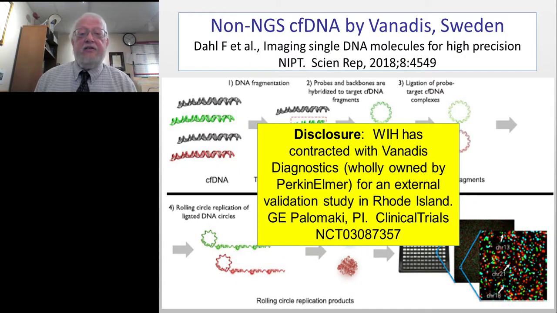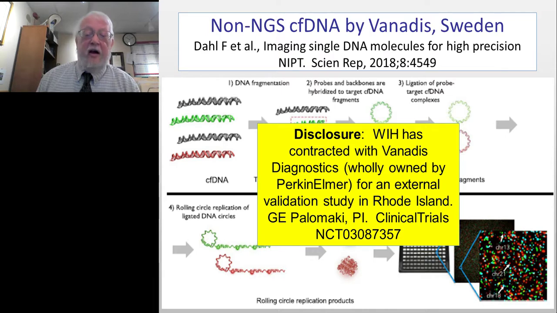The second one, this study just came out in the last month or so. And this is a non-next-gen method. And I'm not going to go through the methodology. You can look at this. Actually, if you look at the report, you can see the discussion that has to do with it. But it uses rolling circle amplification rather than PCR. And this set of colored dots looks a lot like what you might see from an Illumina platform, but that's not the sequence of a single base pair.